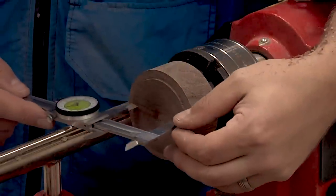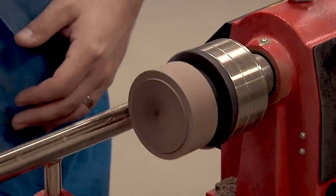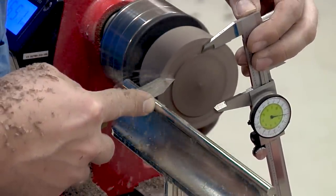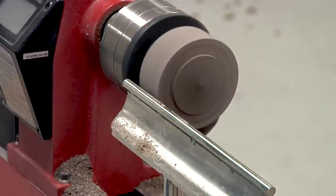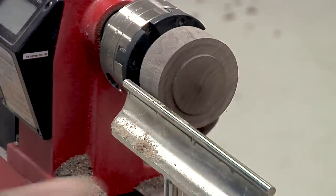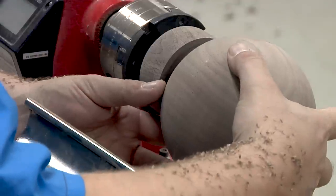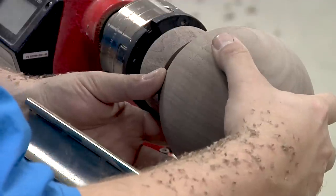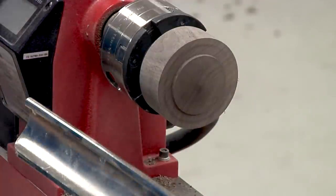So I've got my calipers marked just over 2 inches. That's the size of the recess that I made previously. So there they just fit. I pressed them real tight up against the side, so it should still be just a tiny bit large. It's a very snug fit there. I think I'll probably leave that.